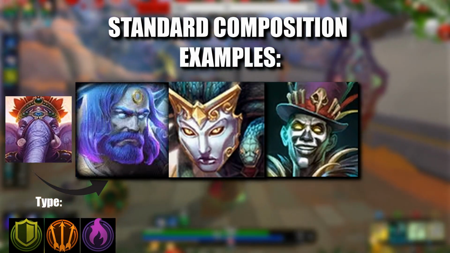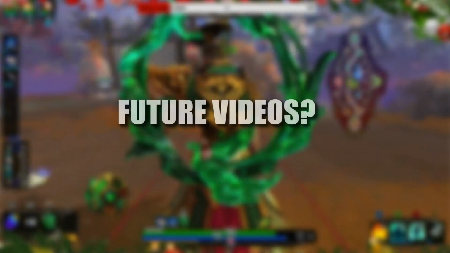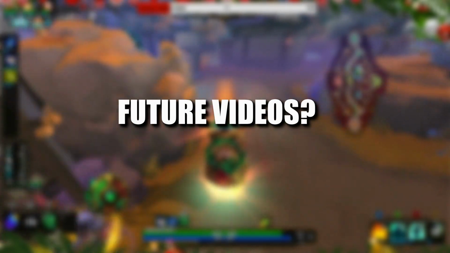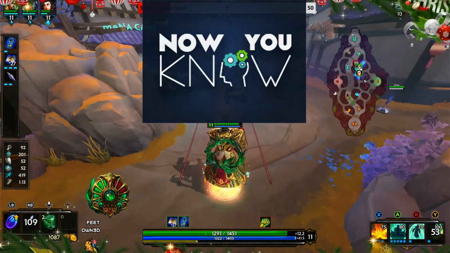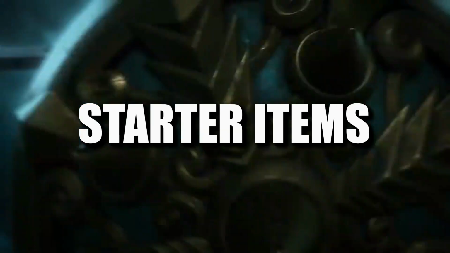Really quickly though, I wanted to say that I can make a video going into more depth about the team comps in terms of countering enemy gods or even gods that synergize really well if anyone is interested. But for the purposes of this video, that's too far in depth. So now you know the basics of what makes a good team comp and some examples of them, let's move on to the next section.